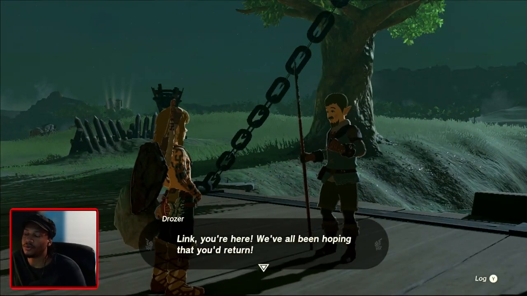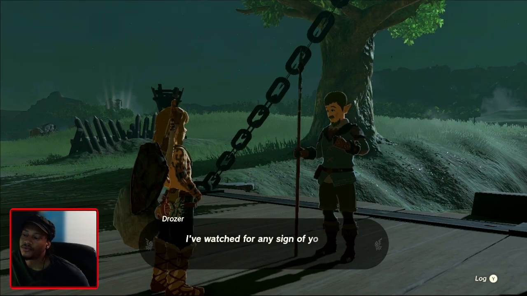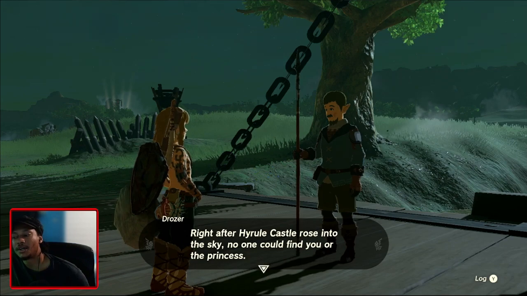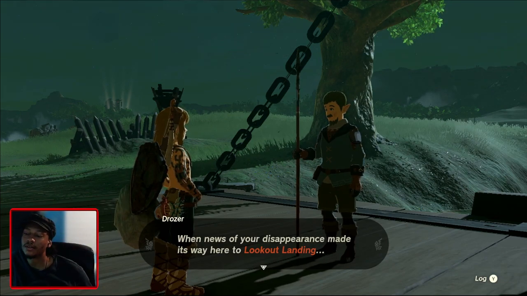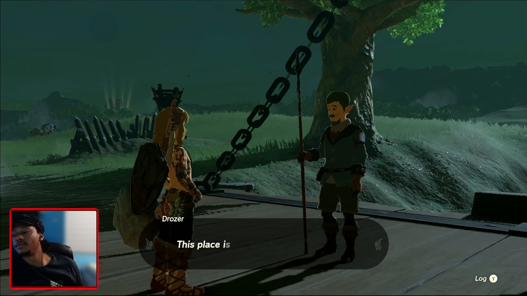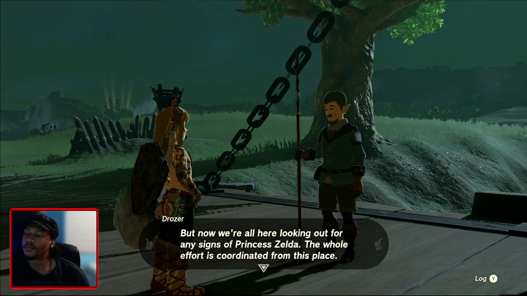Link, you're here. I've been hoping that you'd return. I've watched for any sign of you this whole time. Right after Hyrule Castle rose in the sky, no one could find you or the princess. When news of your disappearance made its way to Lookout Landing, I heard Pierre went into a serious panic. Pierre started observing it from here. Now we're all here.